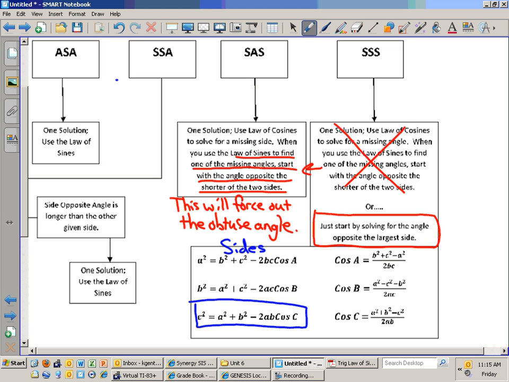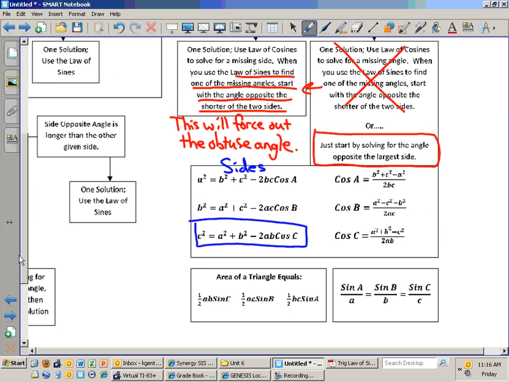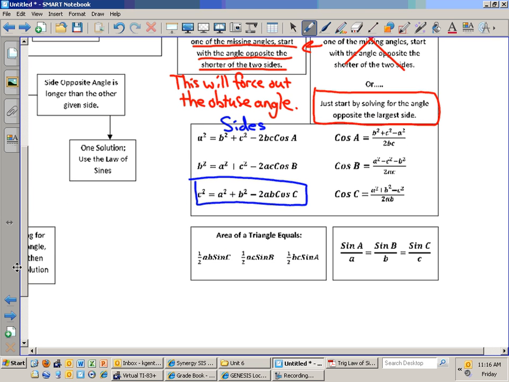So, make sense? If you got questions about it, we can continue to talk about it, but we'll do some application on this next week, and we'll be ready to test next week. I mean, you guys have learned everything we're going to learn. Now we're going to do a couple application problems, which is no big deal. You sure can use them. It doesn't matter. This is the traditional way of teaching it. This is the way I think most people have seen it. Solve for the angle opposite the largest side.